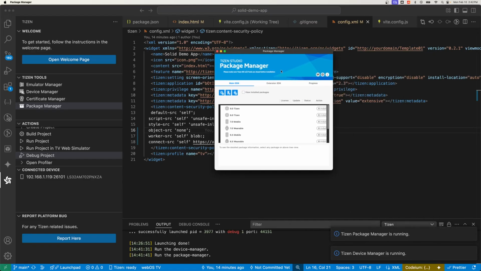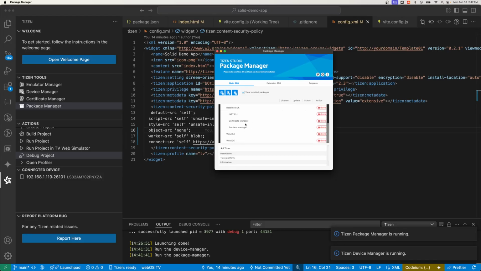So here's their package manager. By default, when this installs, it should install Tizen 9. And somehow you want to go into this. I click the view installed packages. You want web app development to be installed. And then there's another one for extension SDK. You got to go into here and you got to install the TV extensions. If you don't install the TV extensions, you can't create a TV app project. So once this is installed and the main SDK is installed, you should have everything that you need to make things work.